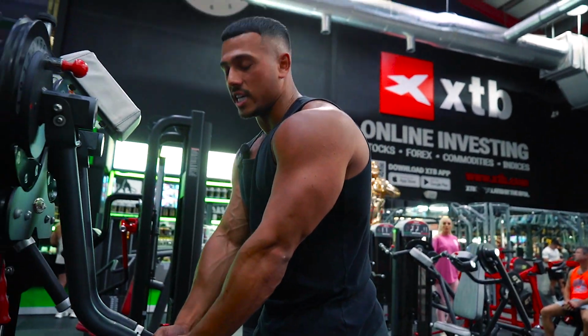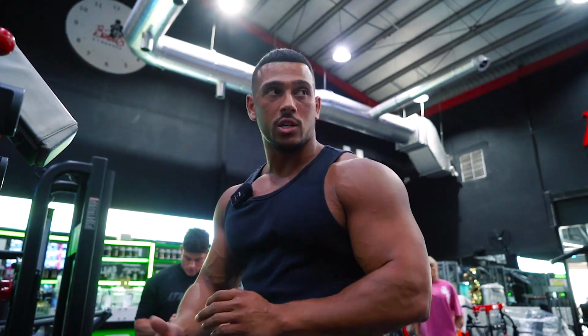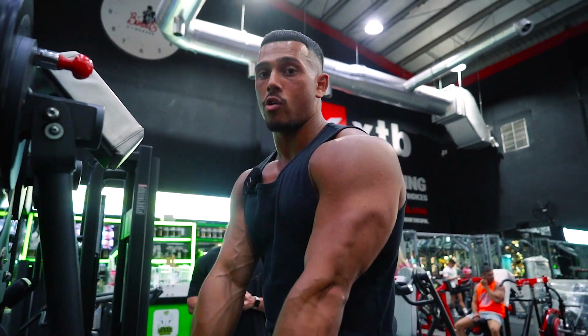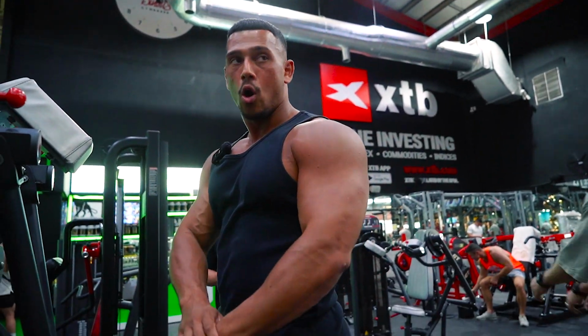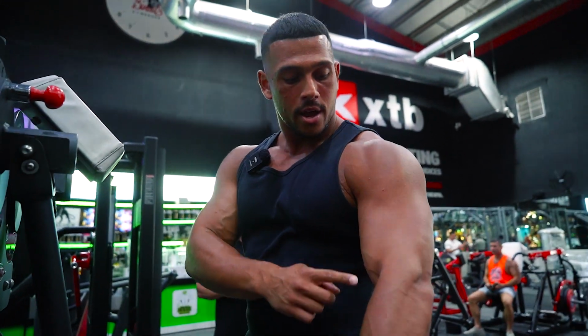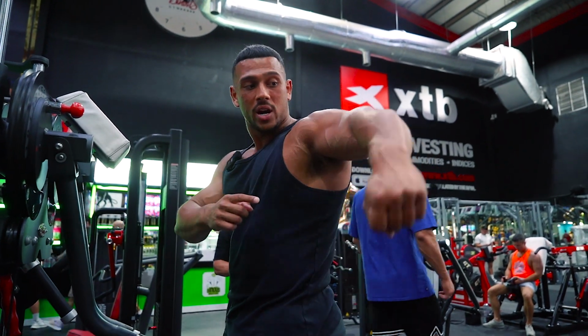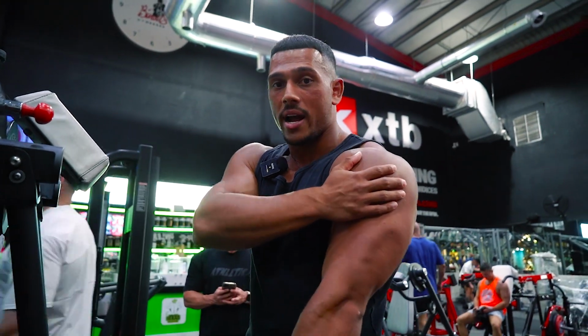Now key focus on a side lateral raise, any variation, whether it's a multi-fly, a cable, a dumbbell, is to focus on your arm alignment. So we need to focus on driving up from our elbows and not our hands. So you want a slight bend in your arm. The angle between your wrist and your biceps is going to stay consistent, and we're going to focus on pulling up from our elbow, and that's going to optimize tension on our side delt.